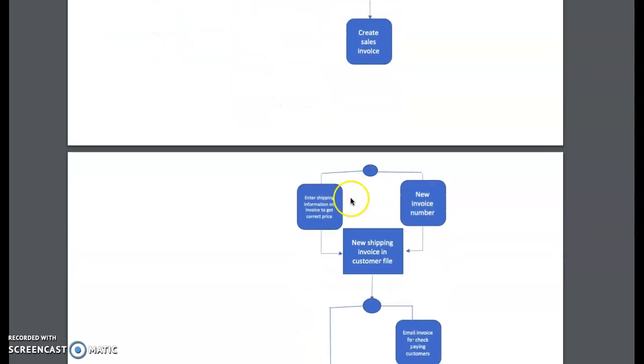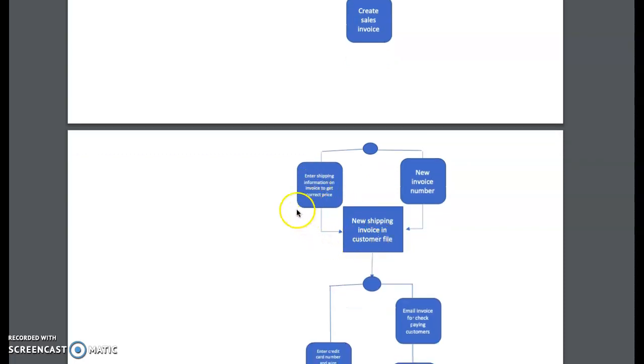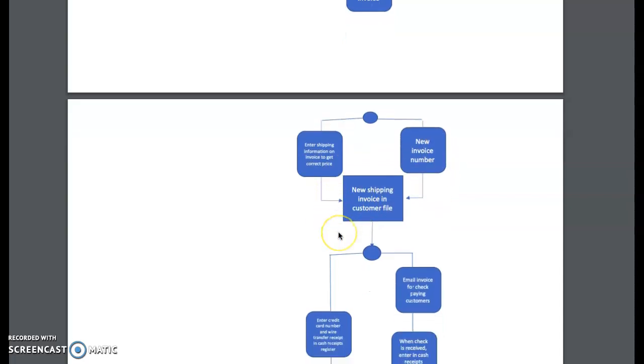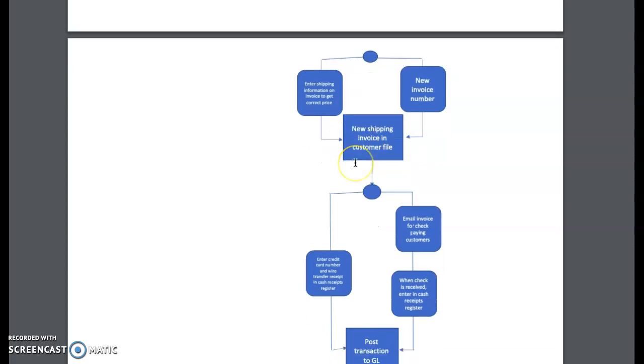On that, we enter the shipping information if it's not on account, so we get a new price, and then we enter the new invoice number so it's on record. Every new transaction has its own invoice number, so nothing will be repeated and it can be kept track of accordingly. And then the new shipping invoice is kept in the customer file, and each customer has their own customer number.